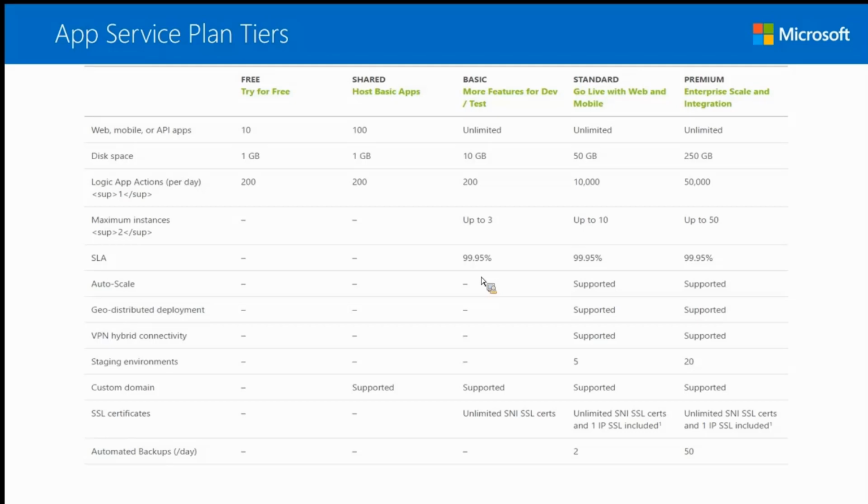Then you can very quickly scale up to a different pricing tier and receive more resources, like receiving an SLA, configuring an auto scale condition, geo-distributed deployment to distribute your web applications to multiple regions at the same time, applying custom domains from the Shared pricing plan, for example, applying SSL certificates for security, and configuring automated backups per day for your web application and also its dependencies, because maybe you're using a database.